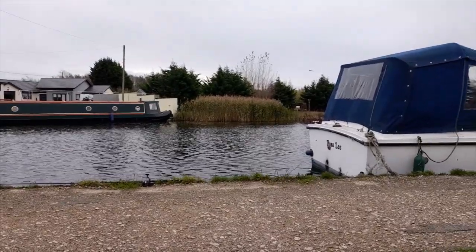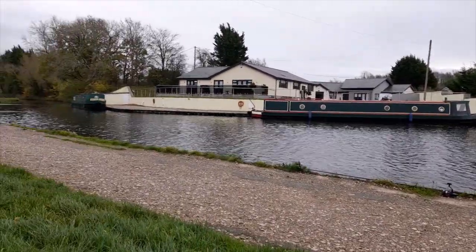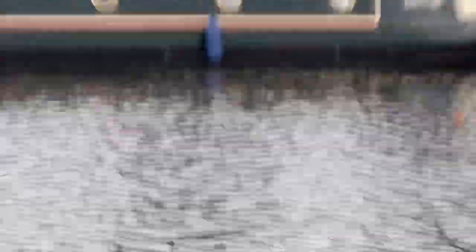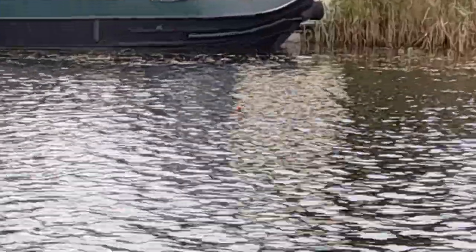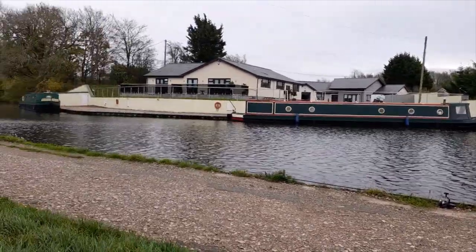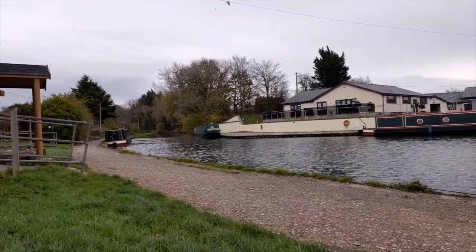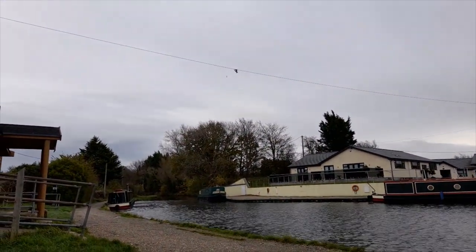I've just made my way just round the corner from where I was, between these two boats here. There's a house there with a bit of a pontoon, and I've just put my float just out there — looks like a pretty decent area to have a go at. Well, if you ever wanted a sign to show that people fish here for pike, I think I've just found it. I'm just going to draw your attention to this wire and zoom in.